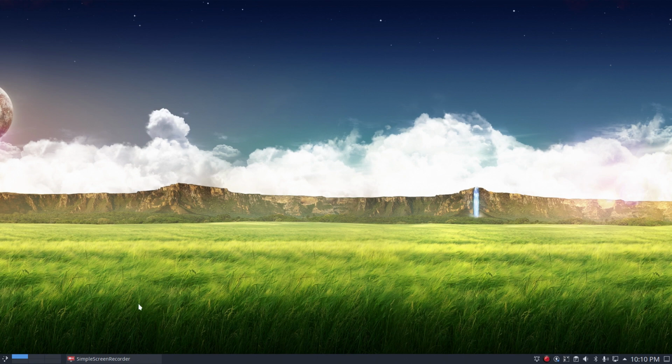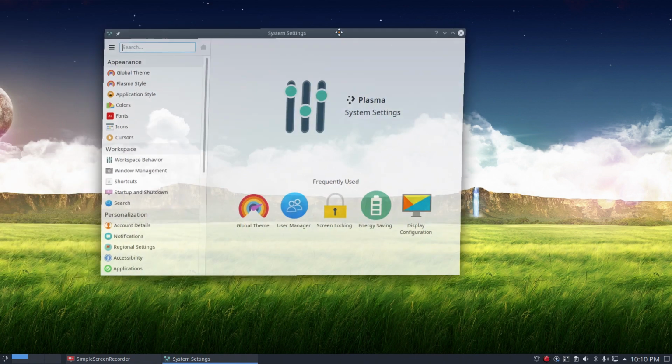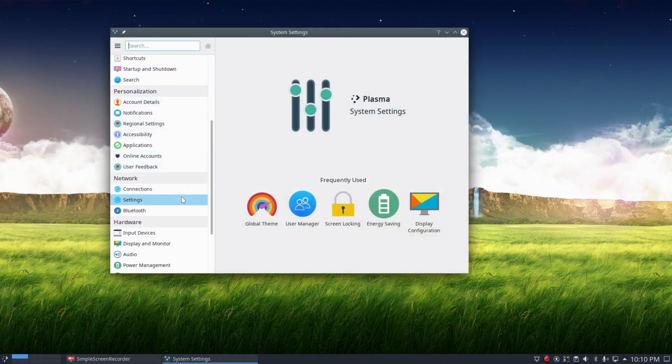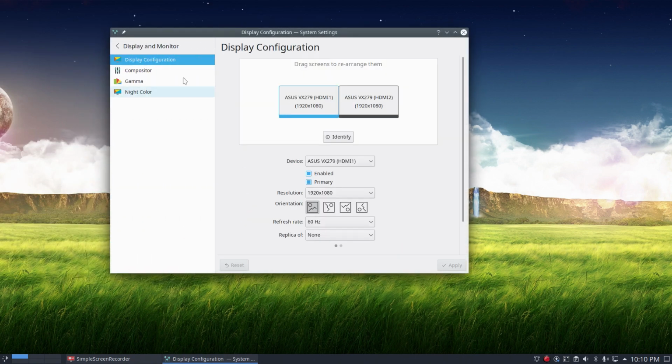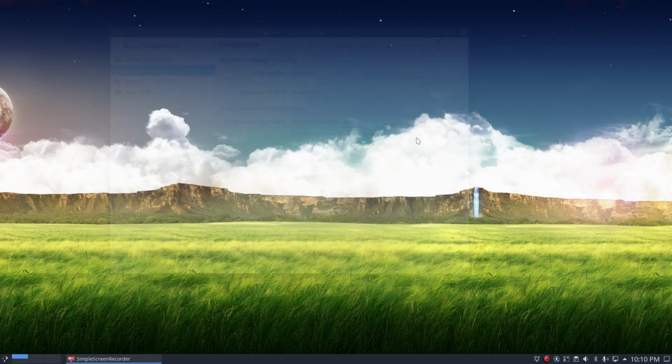So what I was saying is, with a Control Alt M, often a keyboard shortcut we use, I've done something to assure that we don't have stutter or lag or whatever it's called. And that's with tearing prevention VSync never. I apply that, and at this point in time, the video is just going to be crisp clear without any glitches.